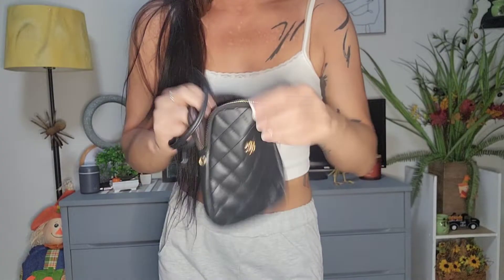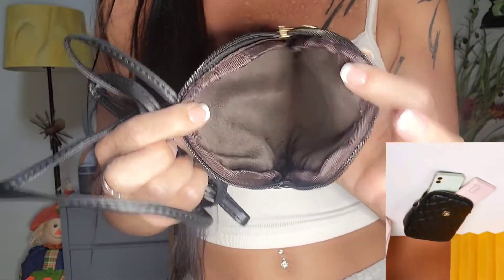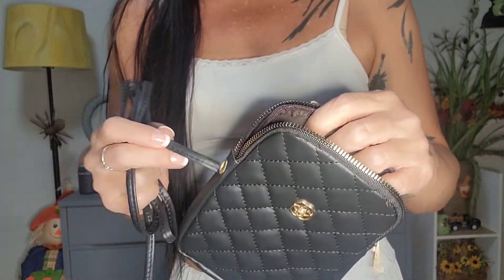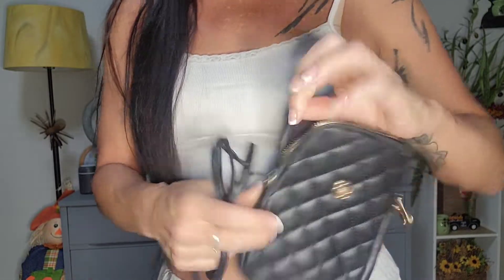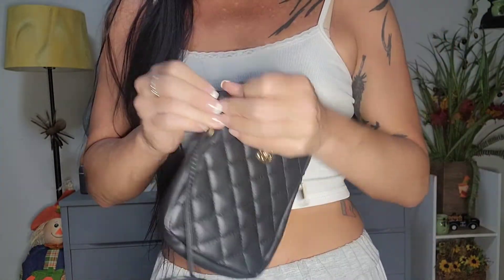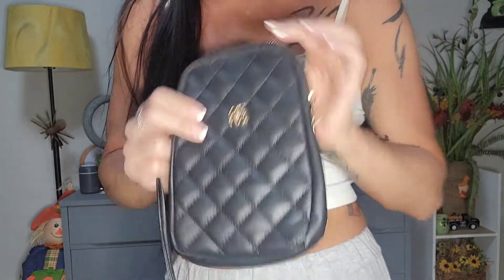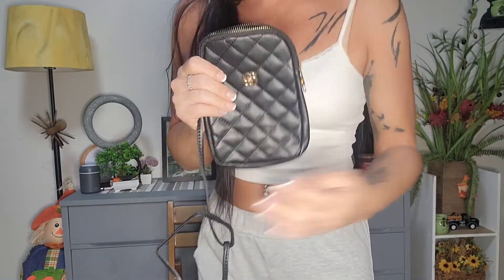Here is item four. It has a little design and the same quilted-type pattern, a little zipper, and a strap. Inside, again, we have nothing — no compartments. I pretty much love everything about these sorts of bags; they're just my favorite kind. The holes for the strings are on the sides — you shove it in and tie a knot so it doesn't come out. The quality on this is actually pretty good — it feels the most thick and well-made of all of them. Let's see what it looks like on.